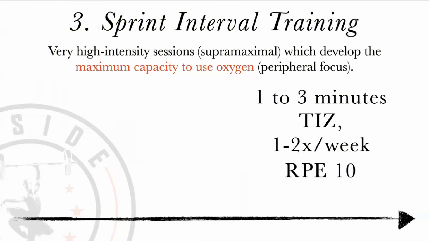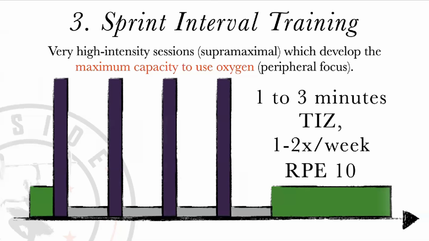Here's a very concrete example of this type of session. 4 times 30 seconds all out with 4-minute rest. Right, so 30 seconds all out, that means pedal to the metal, go as hard as you can, and you stop only after 30 seconds. So the last 20 seconds of each interval are going to be a nightmare, but that's part of the game.